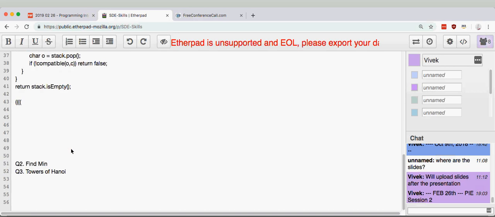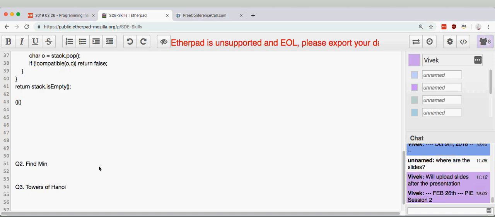Okay. All right, so the second question is essentially, let's assume that you have a stack where you're actually adding numbers, and in addition to adding the numbers, I want you to tell me what is the minimum value that is in the stack. Okay, and how would you do that? Can you please give the example?